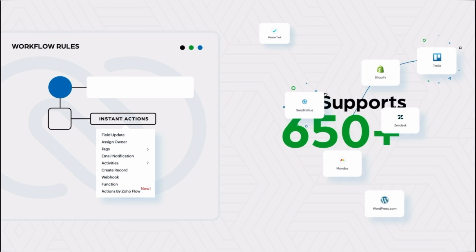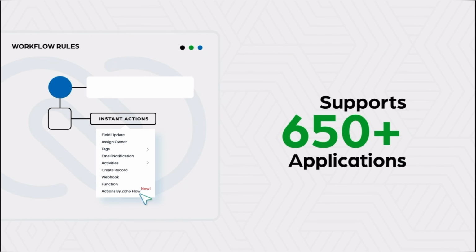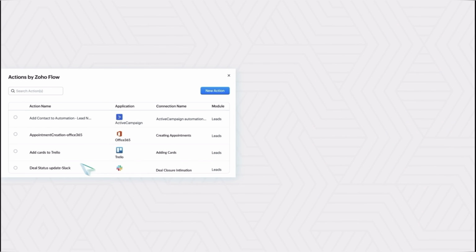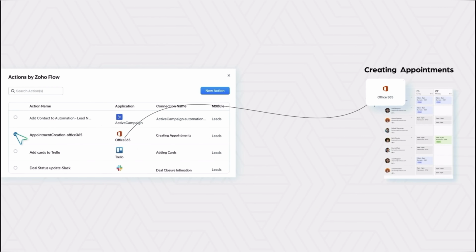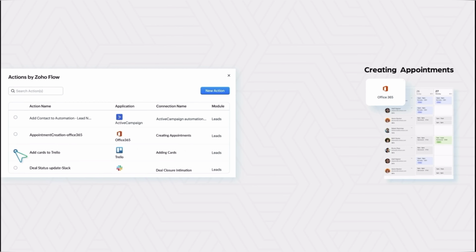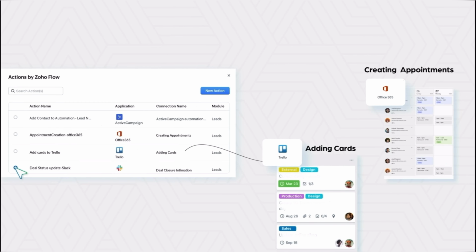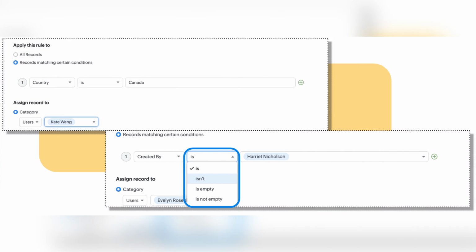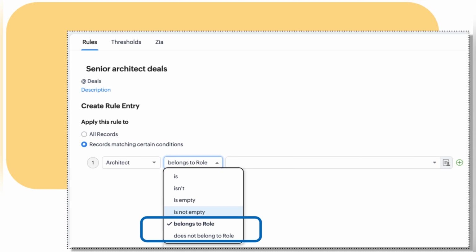and accurate. There's also great news about actions by Zoho Flow that allow you to automate actions in third-party apps, and it has been extended to standard and professional editions of Zoho CRM. There's also a new exciting addition to assignment roles in Zoho CRM. So now you can assign records based on user roles in an organization.